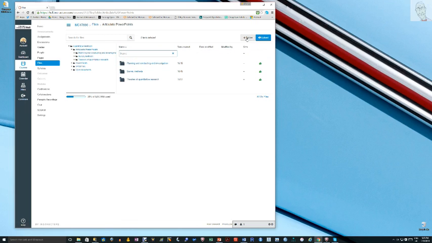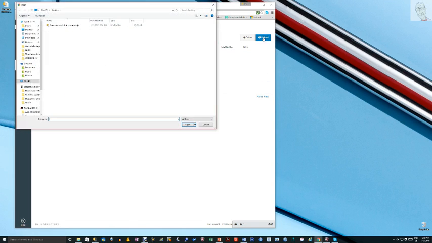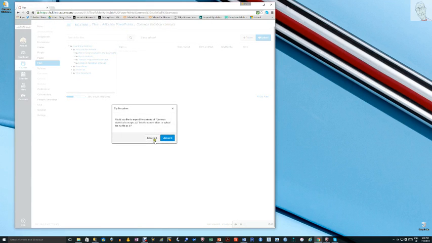Create a folder, call it the same as the source files, common statistical concepts, I think is what it should have been called, and press return. Open up the folder, and then you're going to upload the zip file here. Click on the zip file and you need to expand it to open it up into that folder.